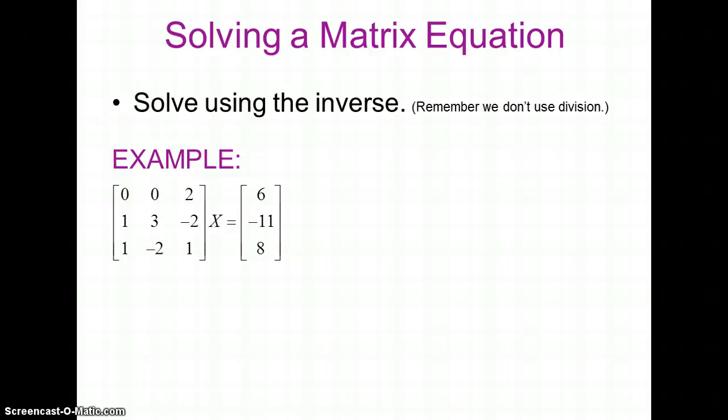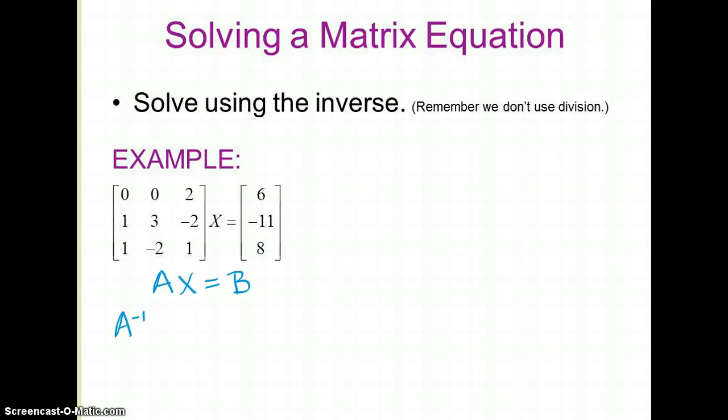Okay, the last thing we want to do here is similar to what we did in the last section, talking about solving a matrix equation. Very simple now that we know how these operate. Even though we can't use division on these, we'll use the inverse of the matrix to solve. And if you recall from the last section, what we do is we basically make a generic type of equation where we set up matrix A times matrix X equals matrix B. Okay, well, it's a multiplication problem, and to solve multiplication in matrices, we have to use the inverse.